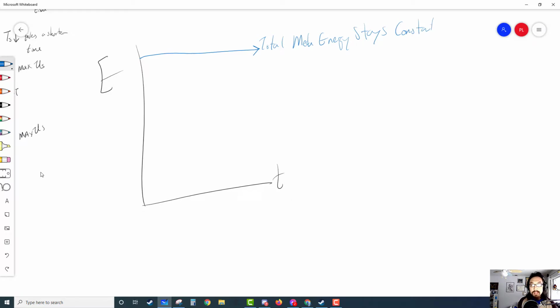Now, you see that this is a horizontal line. For springs, this could be the spring potential plus kinetic. If it's for a pendulum, it could be gravitational potential plus kinetic. Whatever your situation is, this has to remain constant. Because if it is not constant, that must mean there's an outside force, or work being done to the system. So if this is decreasing for whatever reason, that means energy is being lost.